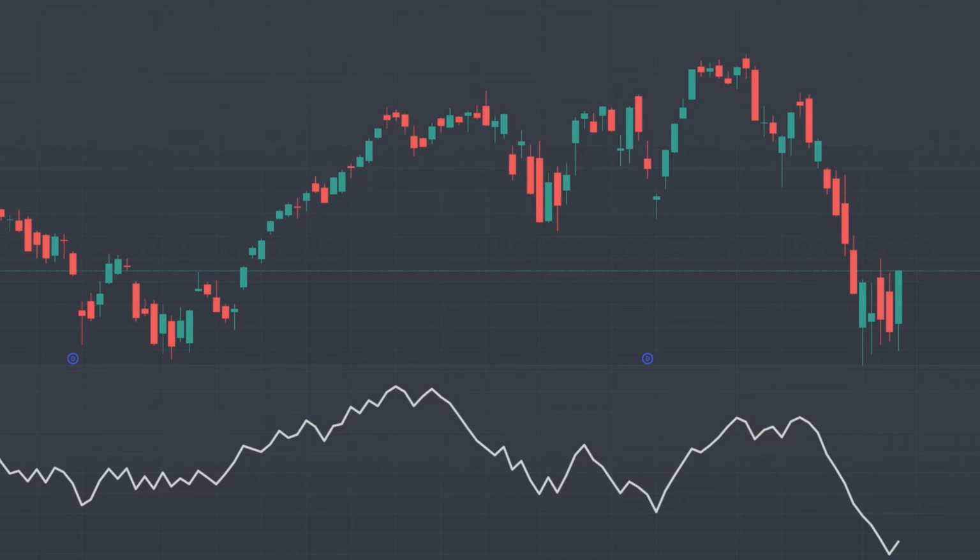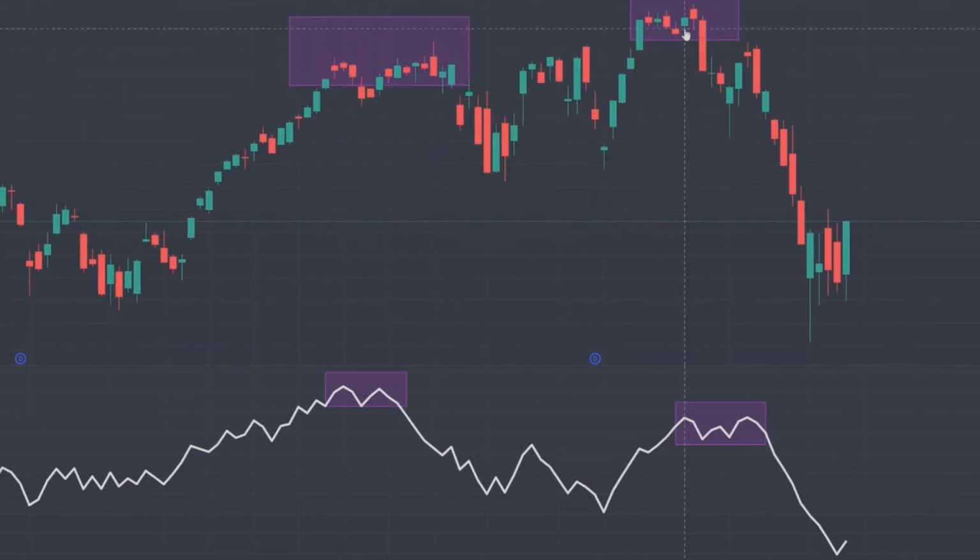Now, as I mentioned, AD lines can be used to identify divergences as well, similarly to the RSI. So let's have a look here. We can see that we have identified one high and identified our higher high. On the AD line, however, the opposite is true. We have found a high, but found a lower high. This is a divergence that is essentially informing us that the market will change direction. And it does exactly that.